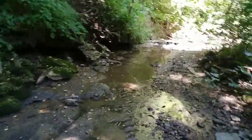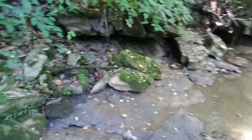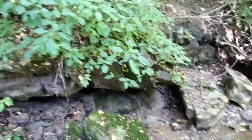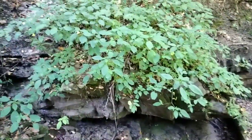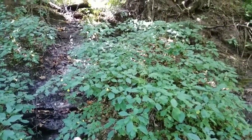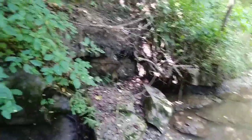I would love for my first arrowhead find to be with you guys. And all of this is all eight down. It used to be, until this caved in, there was a family of minks living under there, and you can see the coal there. There's another coal seam, and then a banded slate. It doesn't hold together though, and it doesn't have the pretty colors, or I'd be digging that.